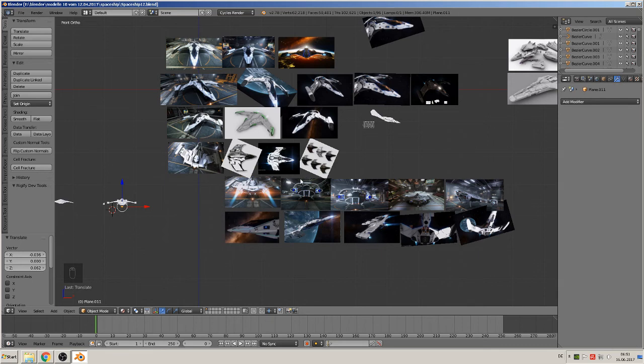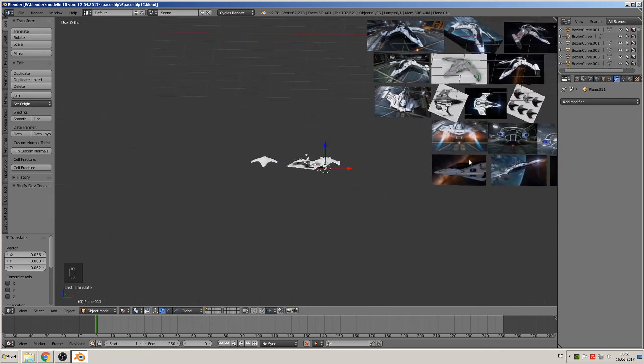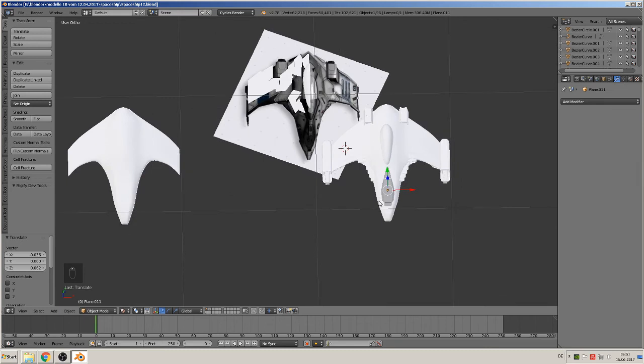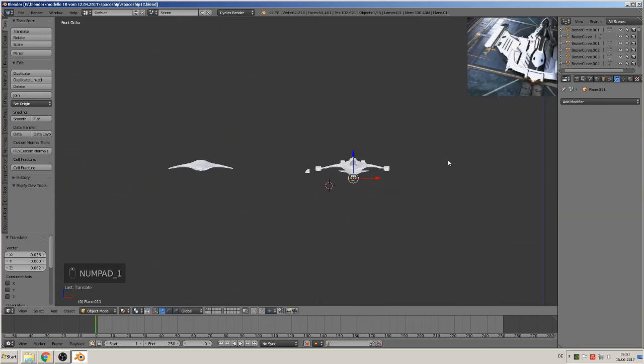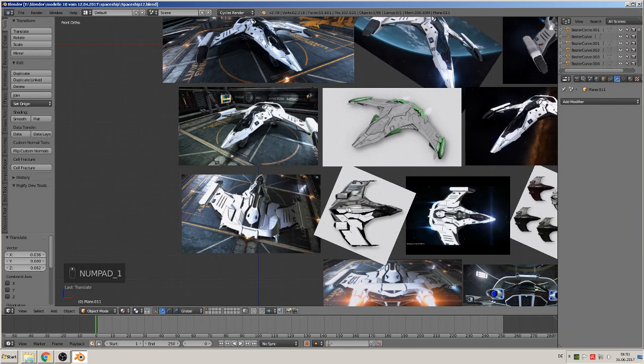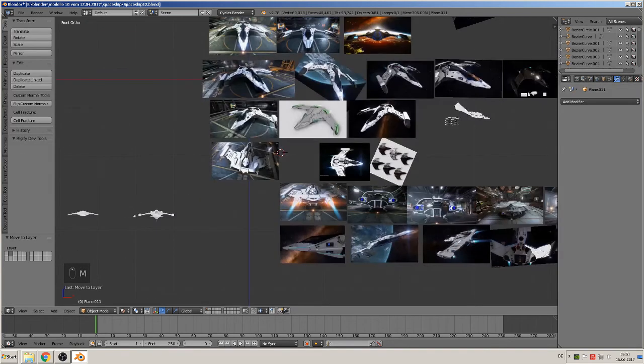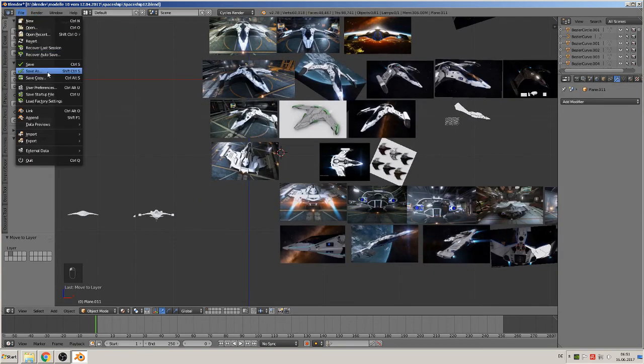So because of that, we go another way. We have here all our stuff that we need. So we can move that here to another layer. Get that all. Move second layer. File, save.